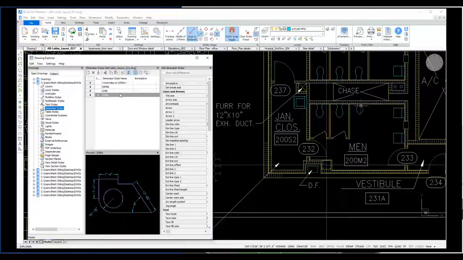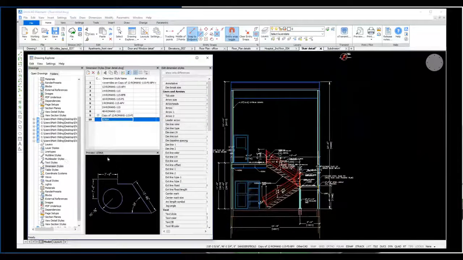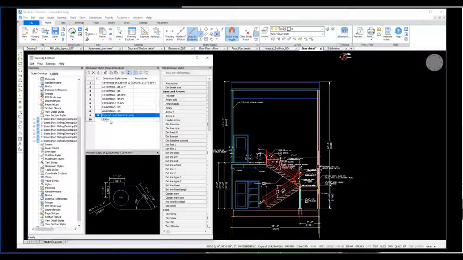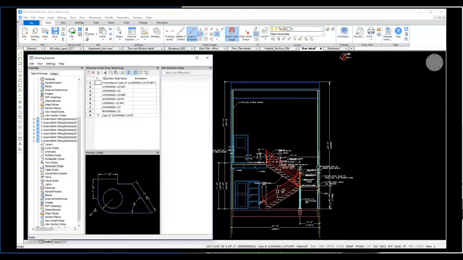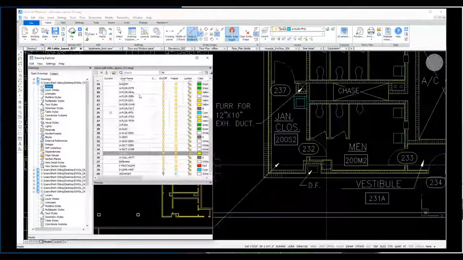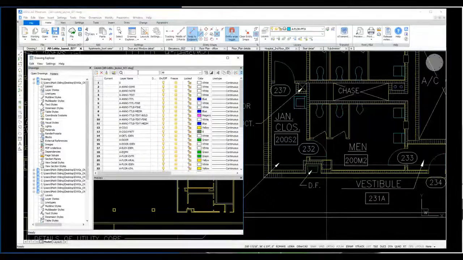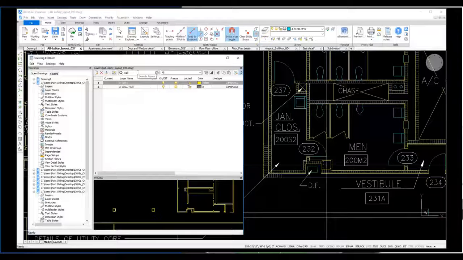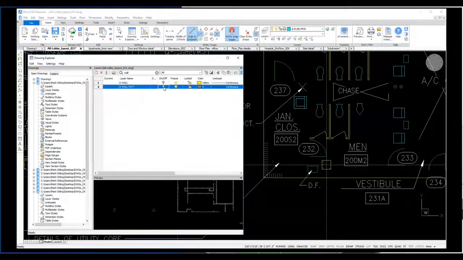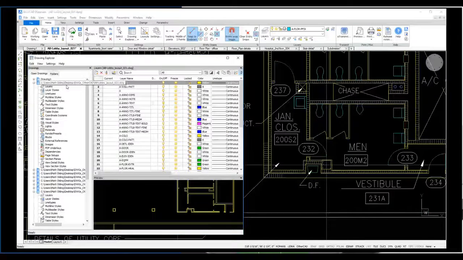One of the powerful things I like about the Drawing Explorer is this. Here I have a dimension style and I want to use it in another drawing. All I need to do is drag and drop it, and there we go. We have it in this other drawing. That quick, that easy, and that simple. And you could do that with your blocks, your layers, your line types, any of these drawing definitions, you can drag and drop from one drawing to another. And also simple, easy things like for layers, I just want to type in wall and it brings up all the wall layers and I can see those, turn them off and on, and so forth. So the Drawing Explorer, take advantage of it.